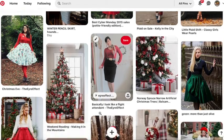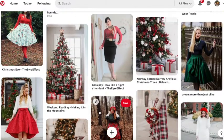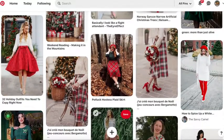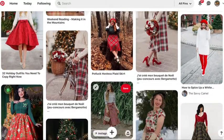Seeing what I had, I took that over to Pinterest and I created a lookbook board. I went scouring Pinterest for the kind of vision that I had in my head, and I didn't really find much, but I did find a few things that helped me pull together the idea of what I wanted to do.